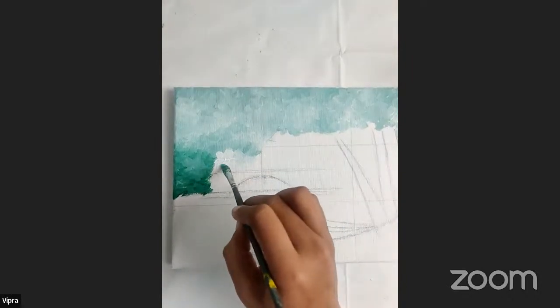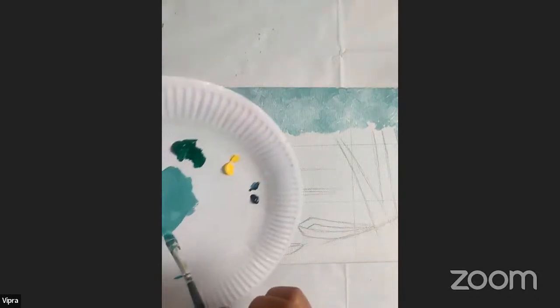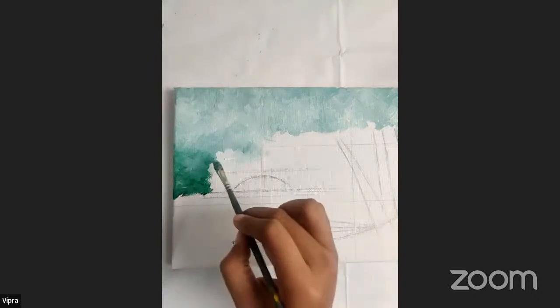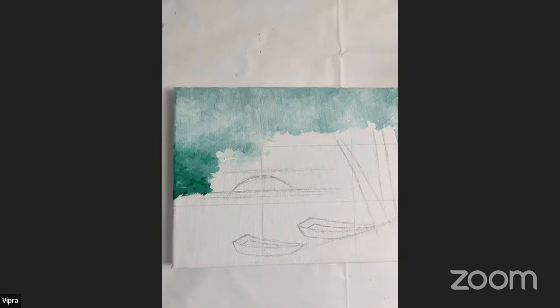You need to mix it on the left side also into this green part. How will you mix that? You will simply take the same color, add it, just move it a bit on the green area.